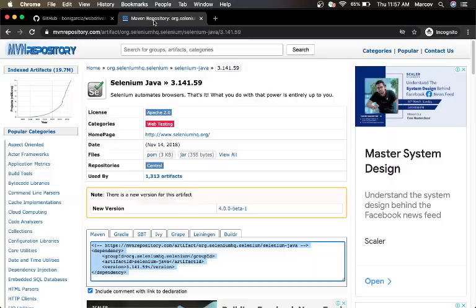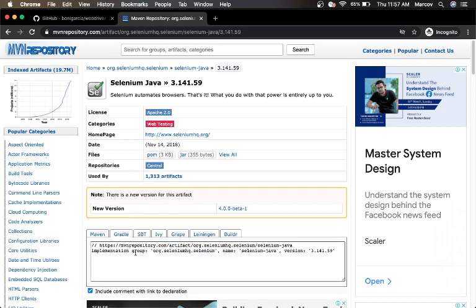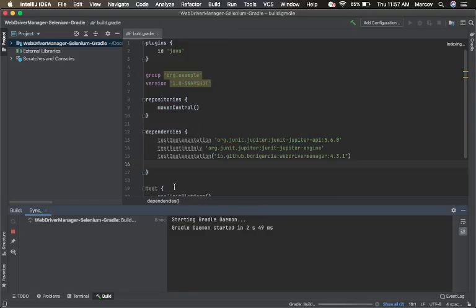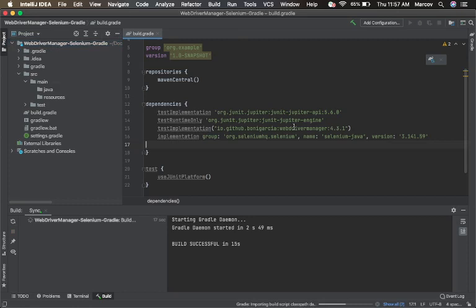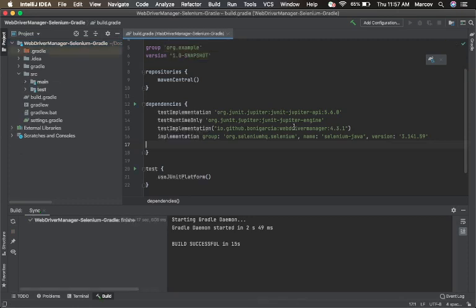So I'm going to the Maven repository, and if you see these tabs, you can click on the Gradle tab and get the Gradle version of the Selenium Java dependency. Just copy it and paste it along with this. That's it, and just need to import this. Okay, so the project is built.